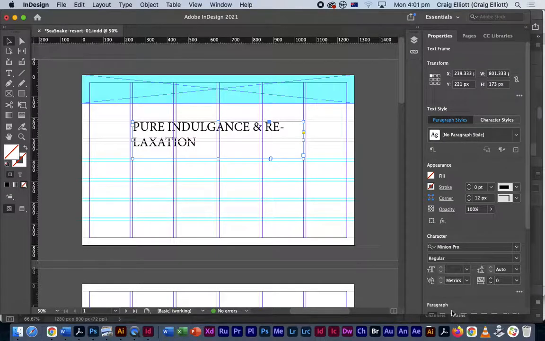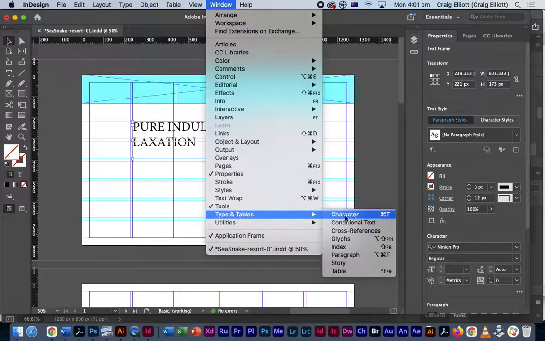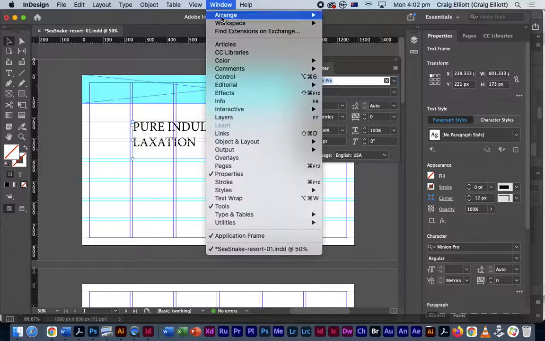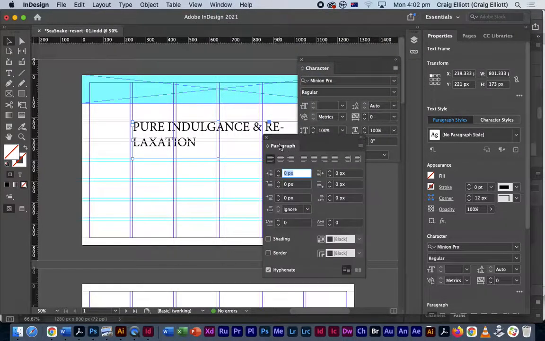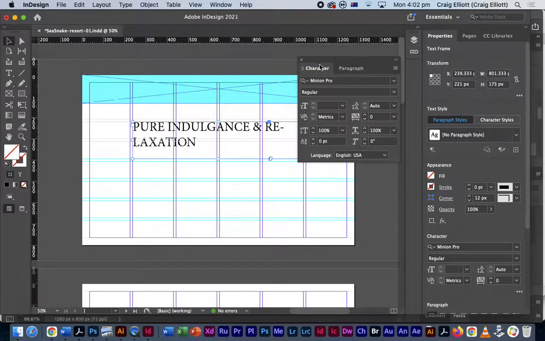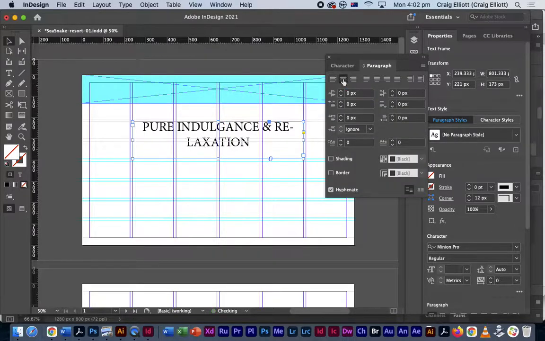So with this, I might just bring up the character, type and tables, and the paragraph. I'll just put those together, make it a bit handier. Paragraph, okay, now it's centered.